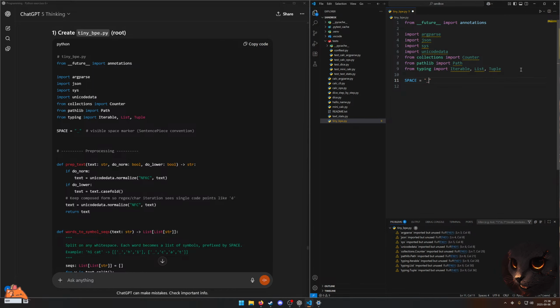Space equals underscore. I think this is an underscore, but it's a bit hard to say with the font difference. If I do this, no, this is another type of sign. The question is if I should copy this or just use an underscore.